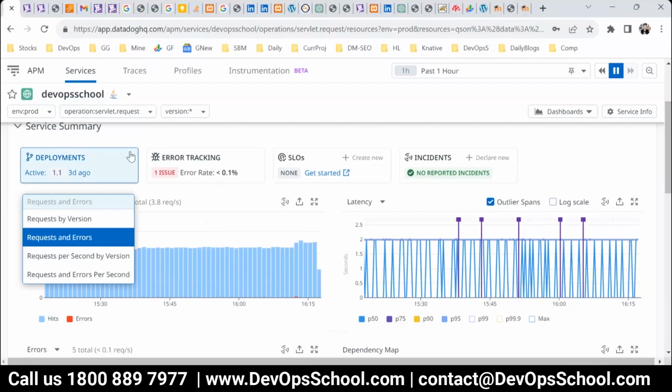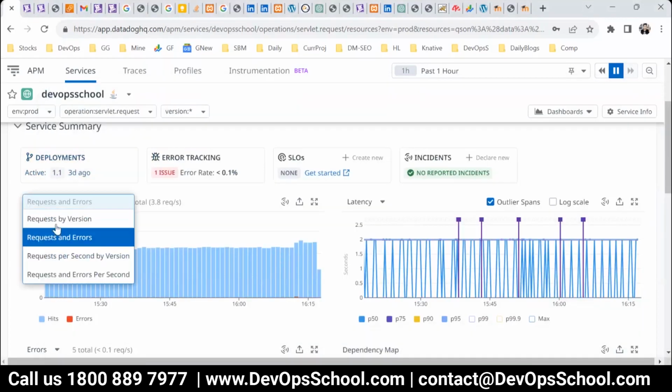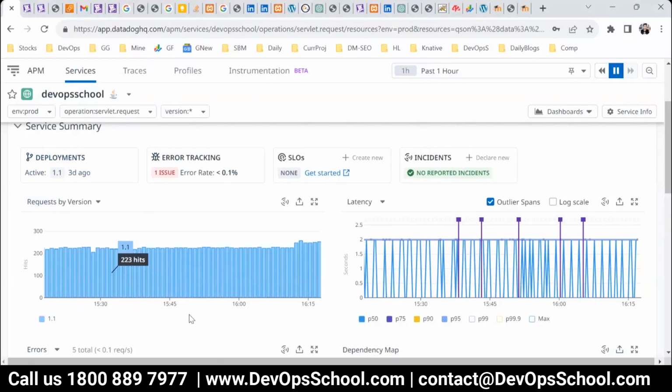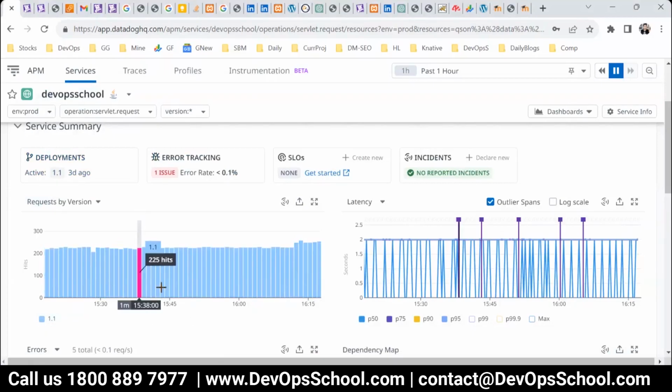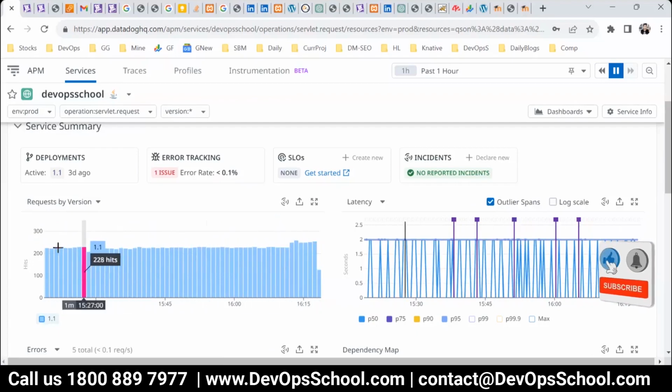Okay, so now here you see it's self-explanatory. Now here you see request by version. That means all the traffic you see, you can check it out. Right now the version is 1.1, I guess, right? Here you see version 1.1. So you have multiple version deployments. You'll see 1.2, 1.3, 1.4, likewise. So this is the whole traffic response time, average response time basically. So the timing here you see, average response time is at this one right now, number of requests by version.